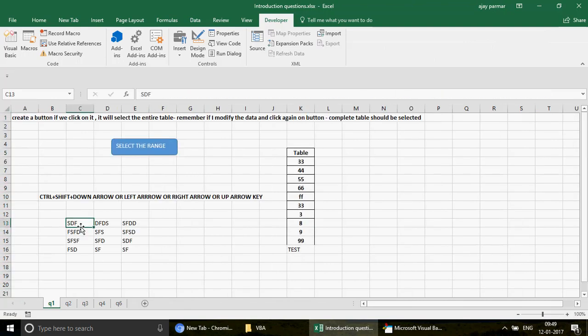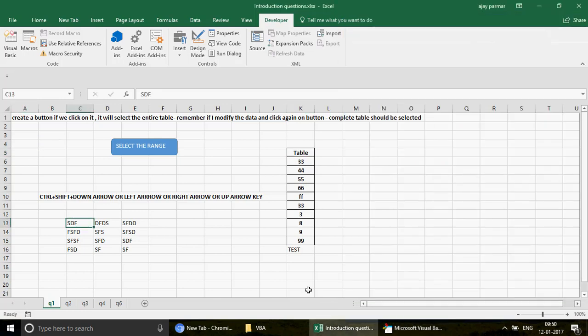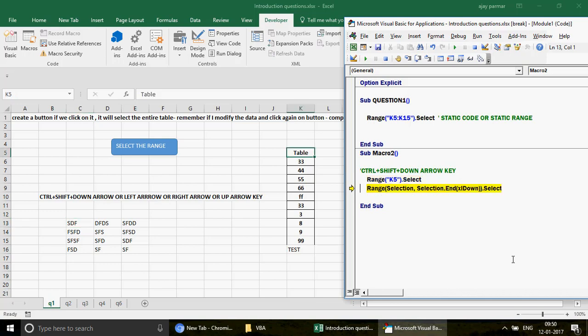Why? Because in all these cells there is no entry, there is no non-blank cell, right? So if I click here and run this macro, you see this is going to select this range because Control Shift down arrow is working on this. You need to make sure that when you run Control Shift down, it should first be on K5, isn't it? So guys, before we run this, I want to be on K5, and this is how we write it, right? Now when you run this command with F8, look at this. First it makes sure that it is on K5. So if I'm on C13 and run this command, it takes me to K5, and from K5 it's now going to say selection, what is your selection?